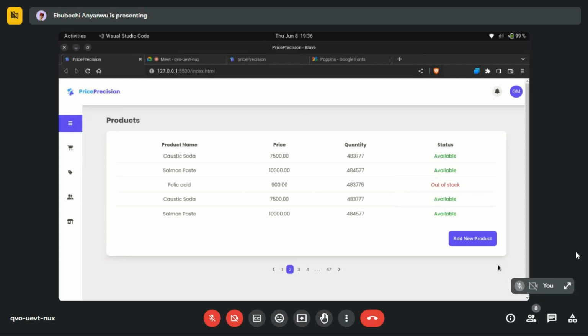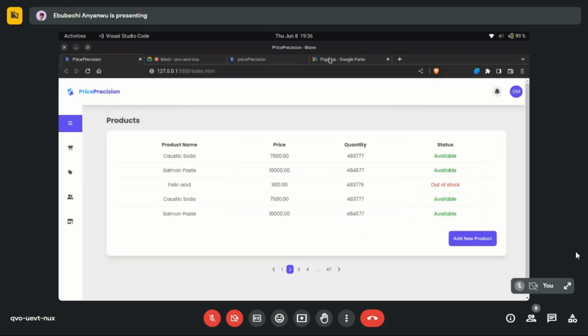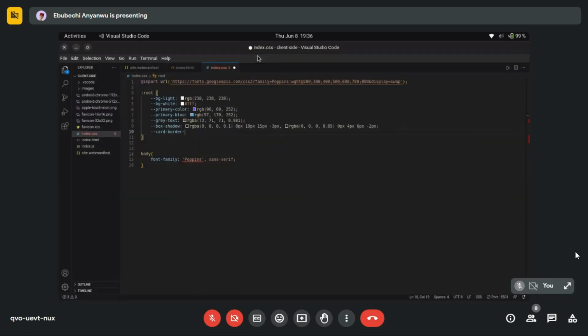It's exactly the same border radius with this one. So I don't want to make a mistake with that. So I'm going to put it inside a variable. So all I need to do is just call the card border radius. And if I'm not mistaken, that was 0.7 like this.